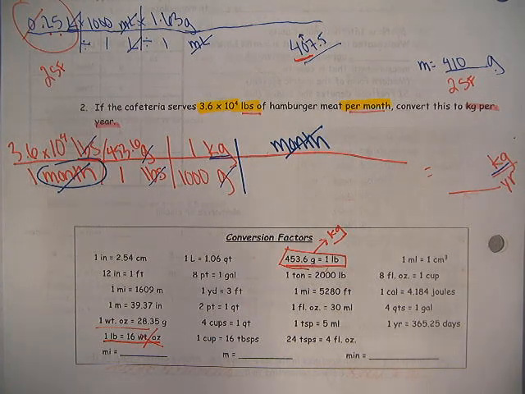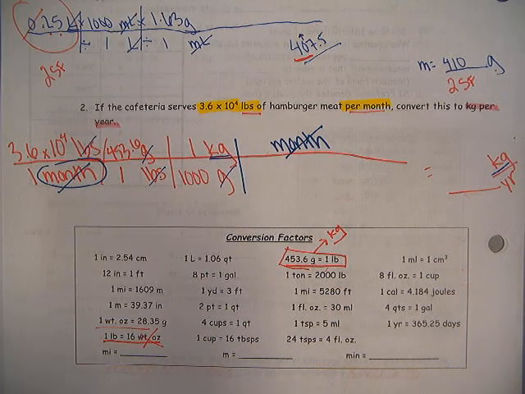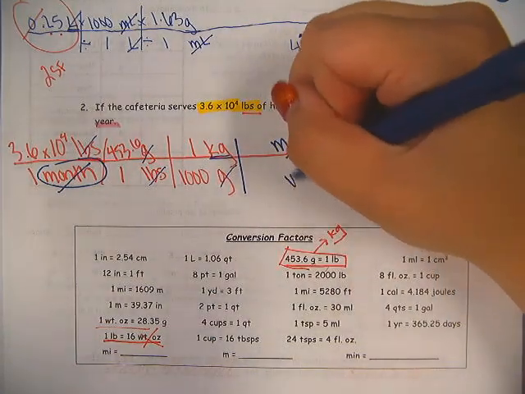Do we have a conversion factor either in our chart or that you know off the top of your head that's like a common one to get from months to years? Basically, can you convert directly there, or do we need to go to something intermediate beforehand? Can you go directly from months to years? Yes. Okay, so what is that conversion factor?